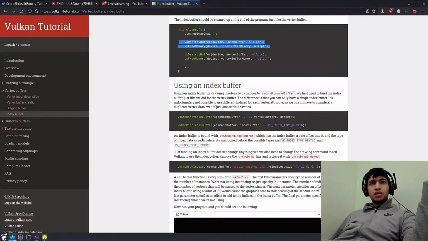The difference is that you can only have a single index buffer. It's unfortunately not possible to use different indices for each vertex attribute. So we do still have to completely duplicate the vertex data, even if just one attribute varies. What is an attribute?